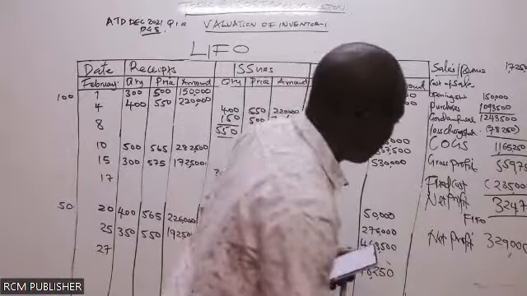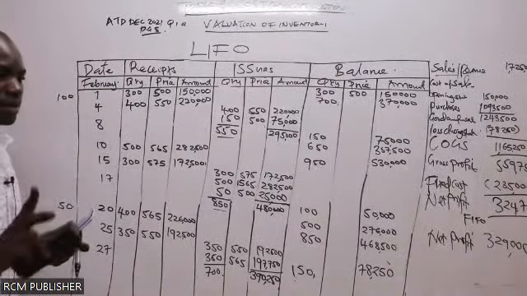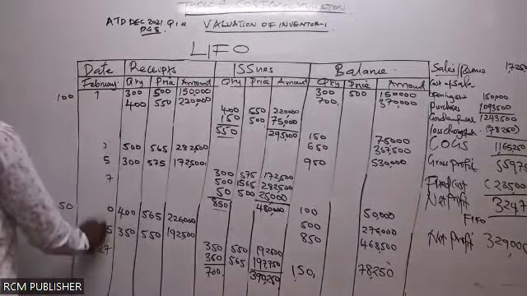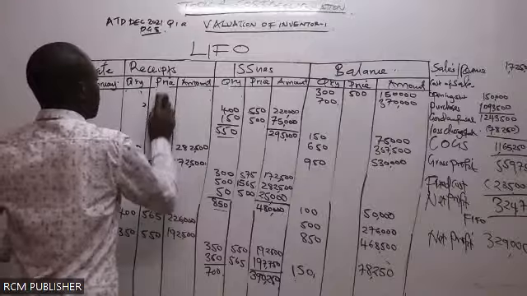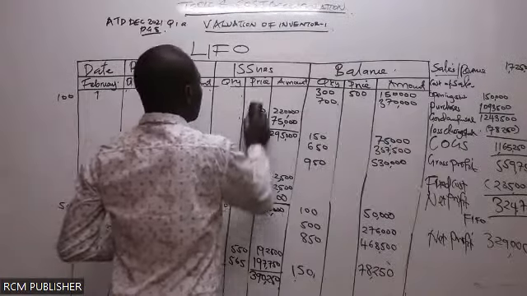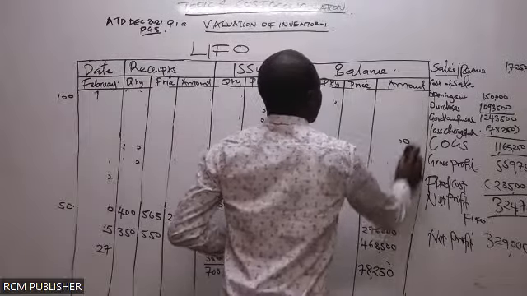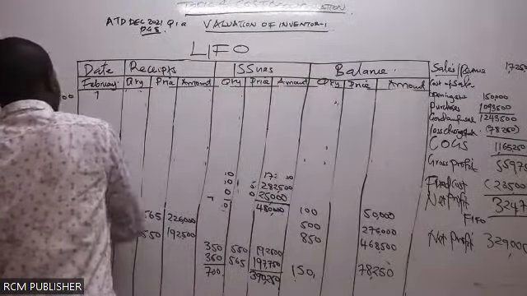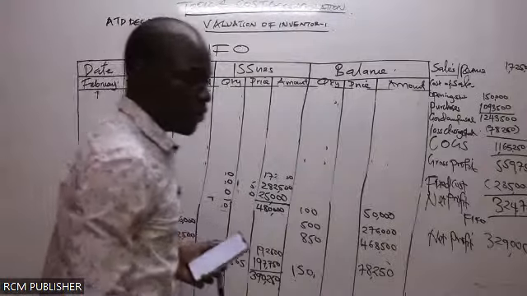This is my appeal to you. We have 2 transactions happening on the same date. How to deal with this might be a challenge to some of you. This is the simplest way of dealing with that. The double transaction, how to deal with the double transaction on the same date. We have opening and then we have purchases. Before you purchase, you add opening stock.